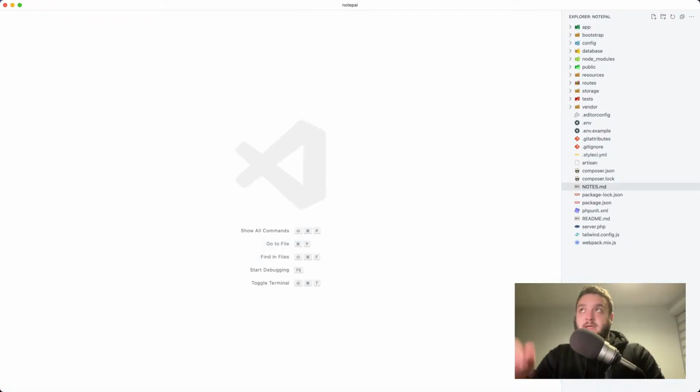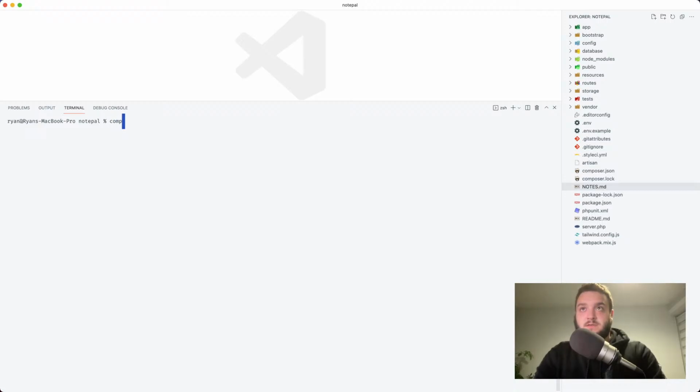So yeah, we're going to be building a note-taking application. It's going to be Alpine, I think. I'm just going to use Alpine on the front end. I'm not going to use Livewire or anything like that. Just Alpine for speed. It should be pretty rapid. Maybe I'll use Livewire. We'll see how it goes. But this one's basically going to be building some extensions for CommonMark. So let's actually go ahead and install that as well.